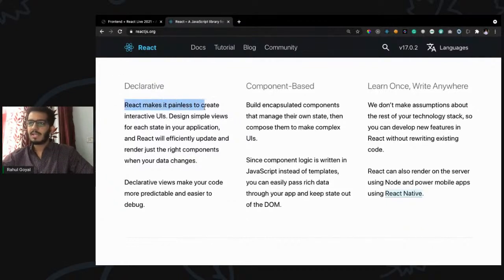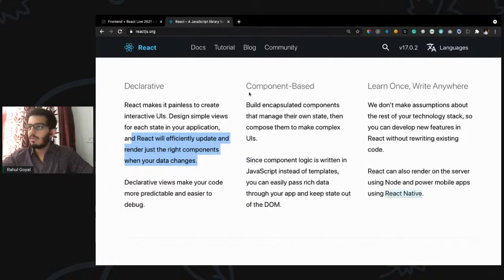React makes it painless to create interactive UI because we don't have to do much of the work. We just have to implement our business logic and the UI part. The compilation and the step-by-step processes are done by React. Design simple views for each state, and React will efficiently update and render just the right components when your data changes.